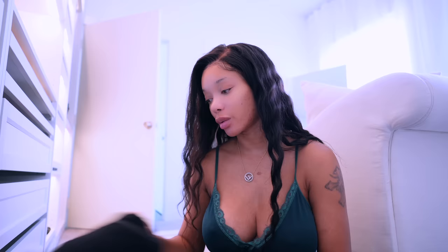My activewear sets, and at first I had them separated, so all of the tops were together and then all of the bottoms were together. I hated it. I don't know why I did that. I don't know why I separated them. I like rolling them up together. That way I can just grab and go. I just put this with the wrong one. Why do I keep doing it?